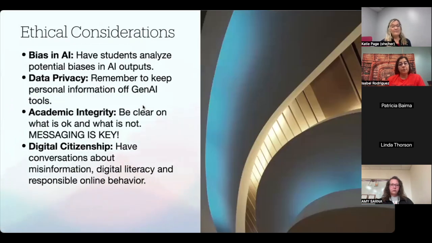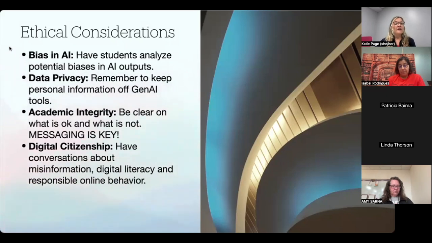But I thought that was a cool way to use it. Another thing I think we should be talking about with students in the classroom are all of these ethical considerations around AI, like the biases. You could have students go ahead and put in a prompt of some sort and then have a class discussion about the output and try to find all of the biases that are just baked into the answers. I think it's good to have them really talking about those types of things.